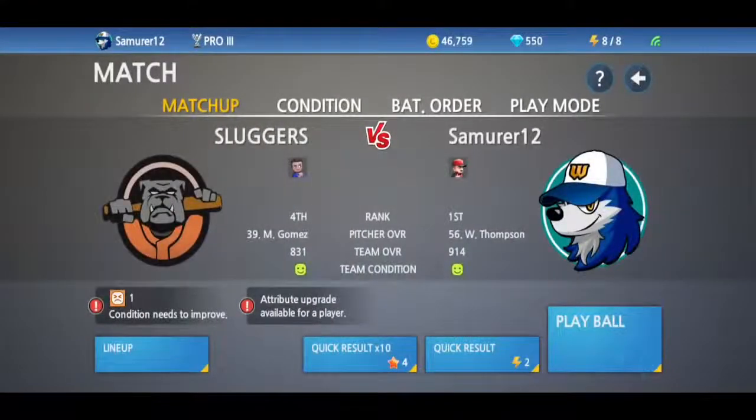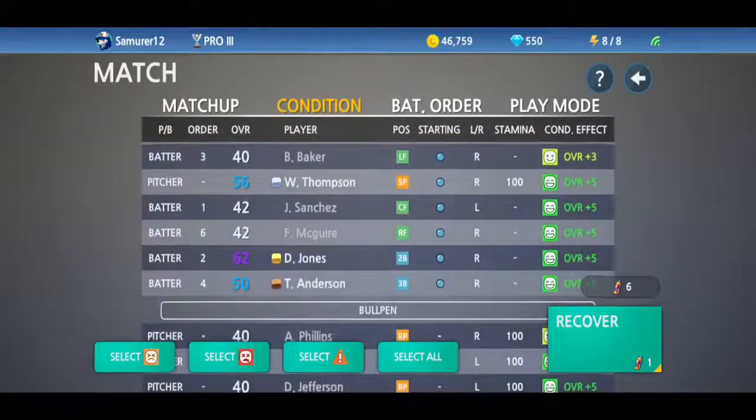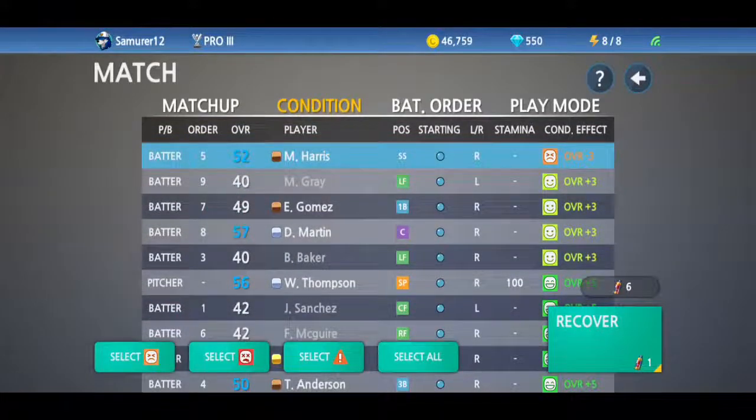We can go ahead and click on, okay, some of the conditions need to be improved. So this is the worst condition, like overall negative. You always want to keep in mind the condition effect, because if it's like a sour phase and so forth, that means it can lower their performance in this case.